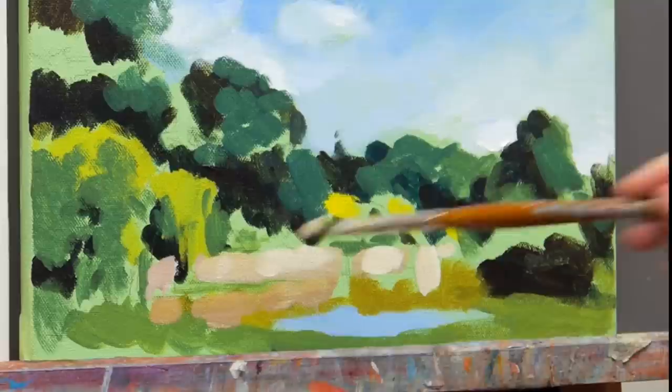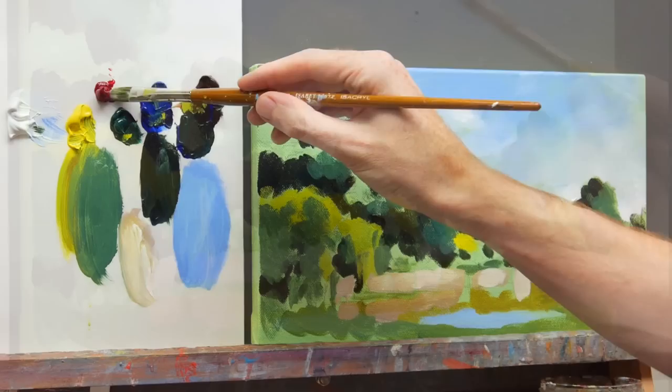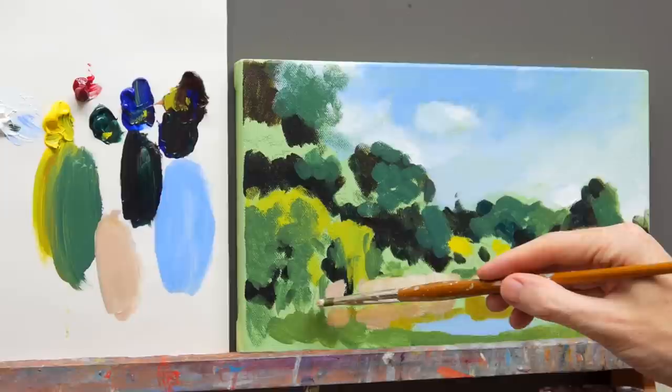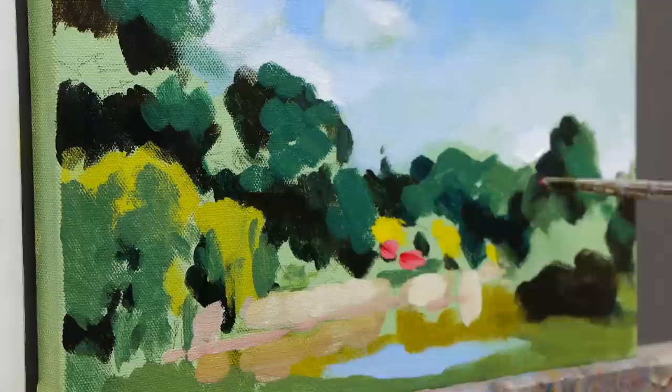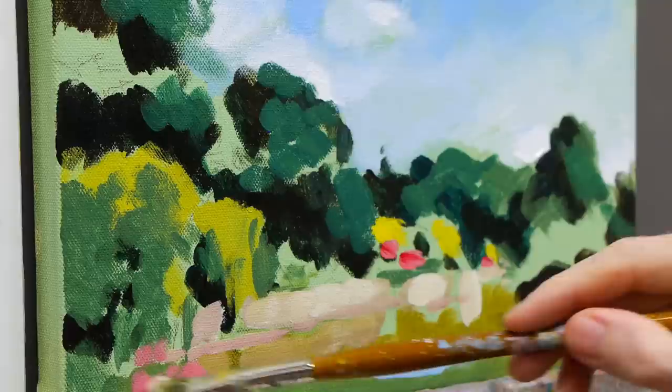As soon as you have these warmer hues, they really start to pop in the painting and the greens start to come to life because you've got that contrast between having these reddy pinky elements in your painting. So if we push that a bit more with a bit more of the pinky hue. Doesn't need much, just an indication.